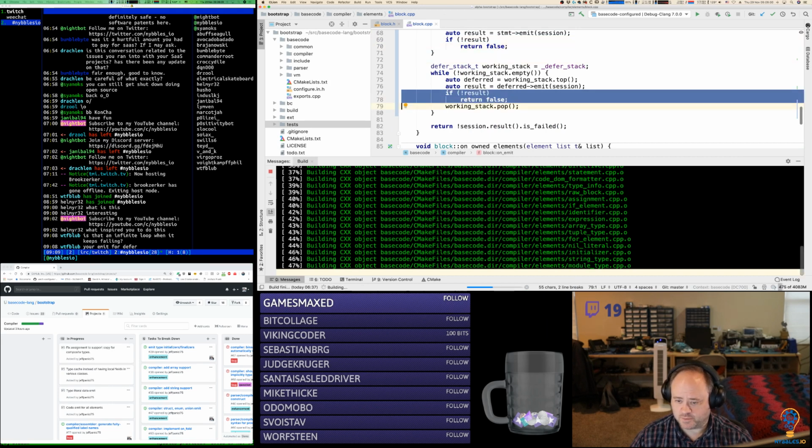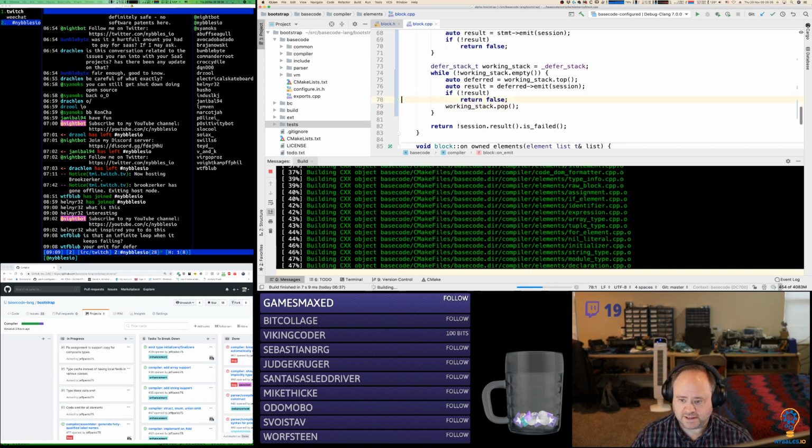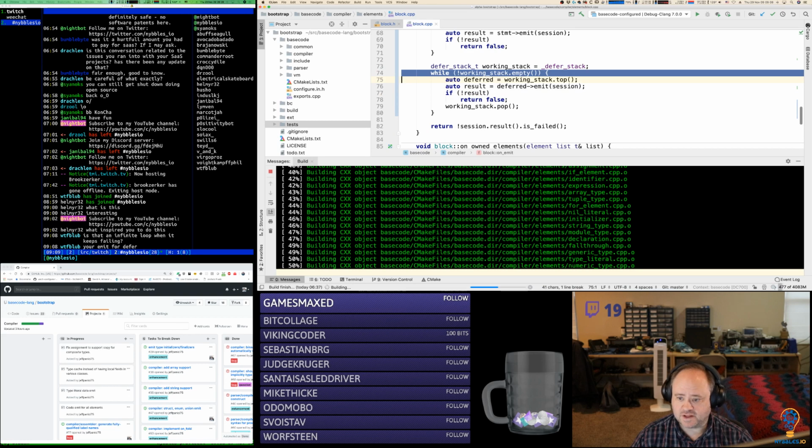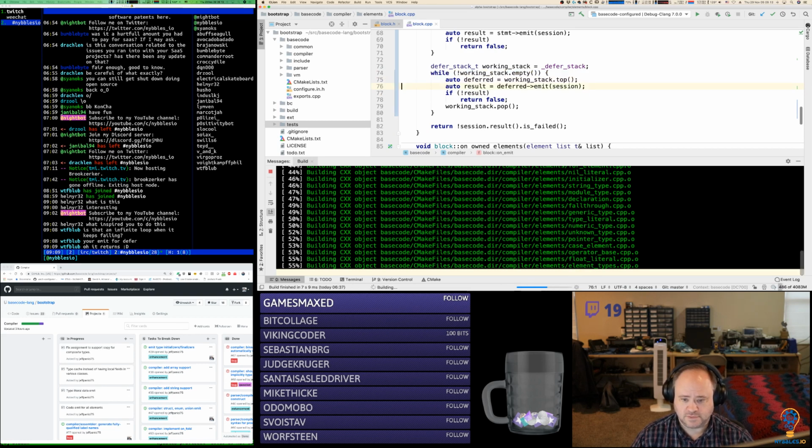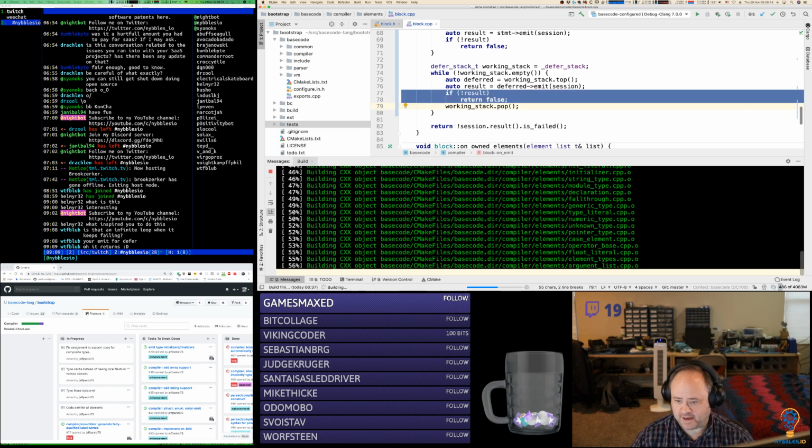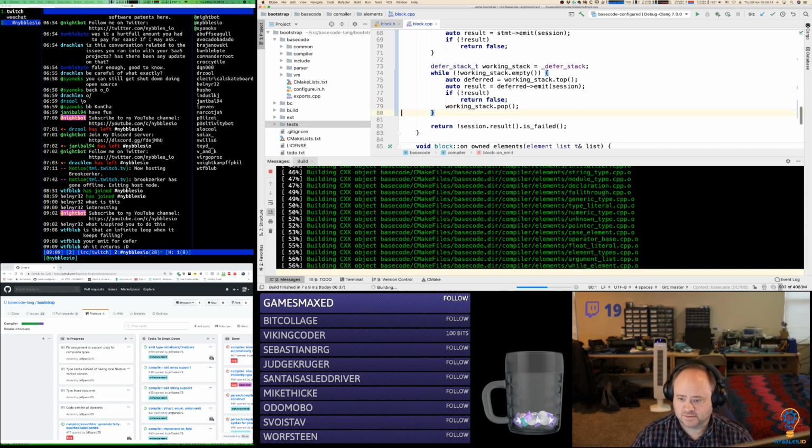Because if it fails, we return. So that's bailing out of the entire emit. If there's nothing in the stack, we don't do anything. Yeah, it returns. If something bad happened, we don't want to keep going. We just bail.